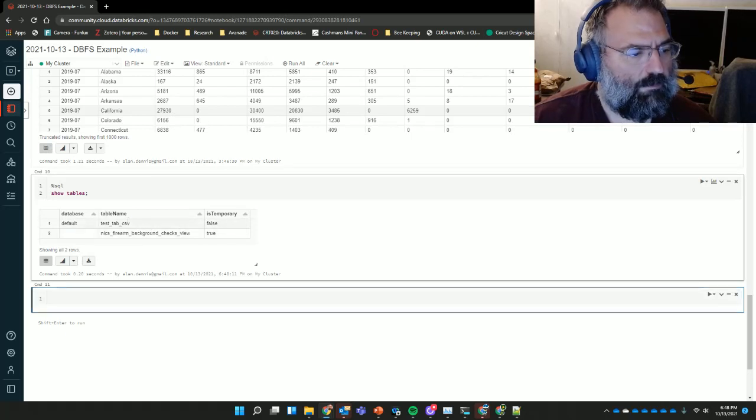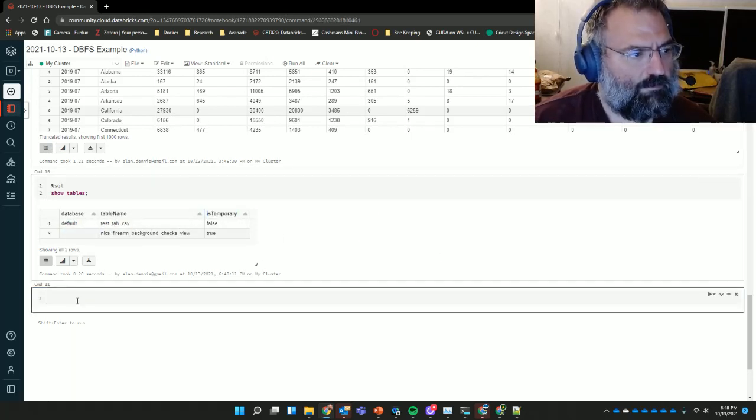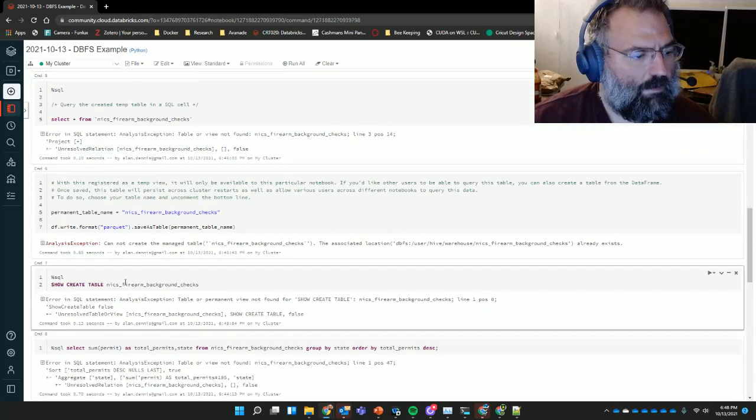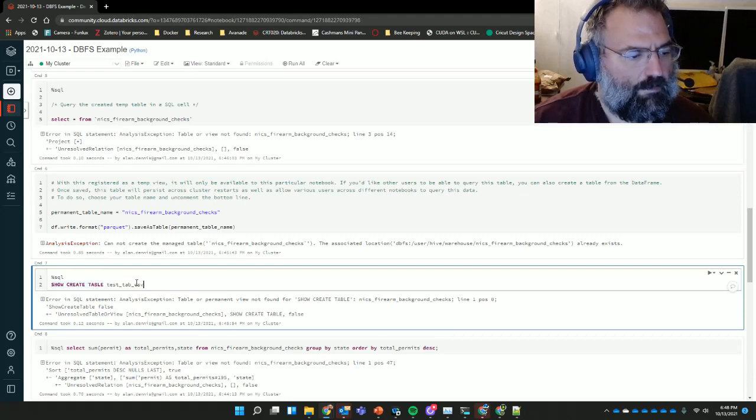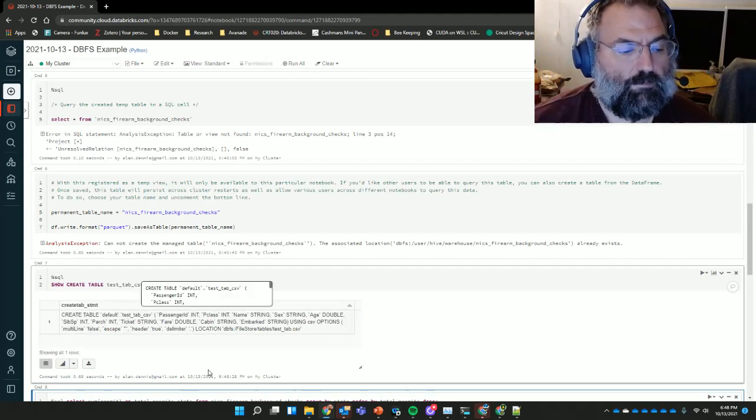And you can see test tab 1 exists, and so you can issue that same show create table command against it and get back the schema so that you could do a similar process.